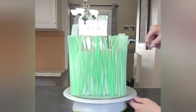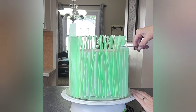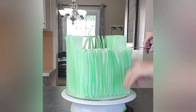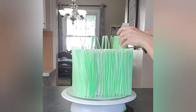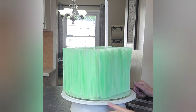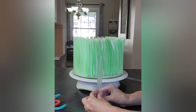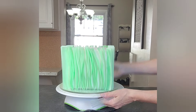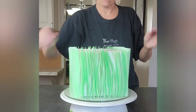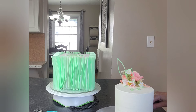Here I've taken the cake out of the refrigerator — it's nice and firmed up — and I'm just cutting off the excess wafer paper. If you have a humid fridge I would not put the wafer paper in it. I like my residential fridge because it's less humid; commercial fridges are very humid and make cake decorating harder. If you don't have a residential fridge you can leave it at room temperature and it will dry that way too. Then I'm adding my bubble tea straws — cutting the first one to length and using it as a guide to cut all the straws the same length so the top tier is level.